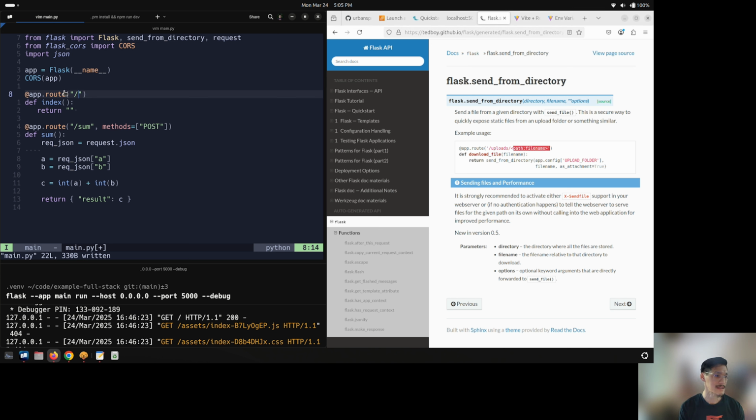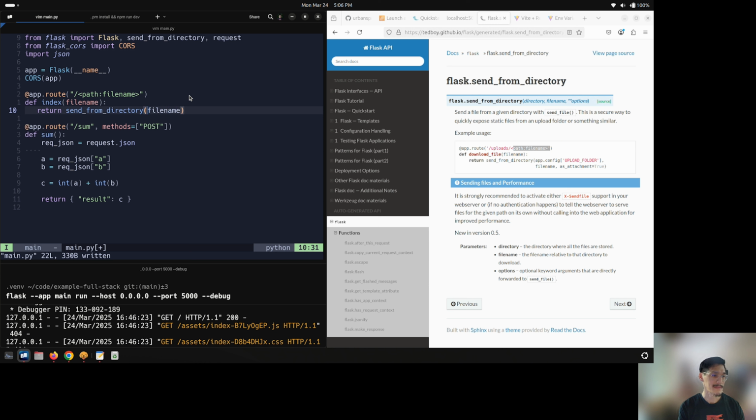Since I want to be at the root route, right? I could just do something like path, file name in this case, and then in the index here I can just specify file name and then call send_from_directory, which I've already imported up here. Return send_from_directory, and then I think all it is just file name like that.